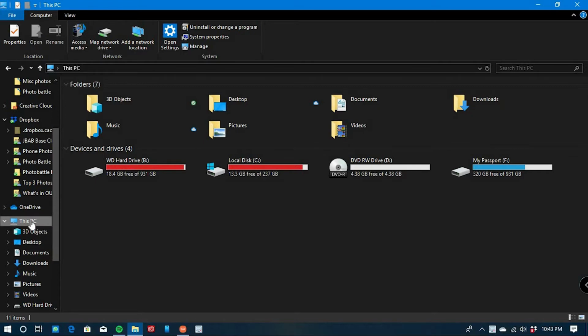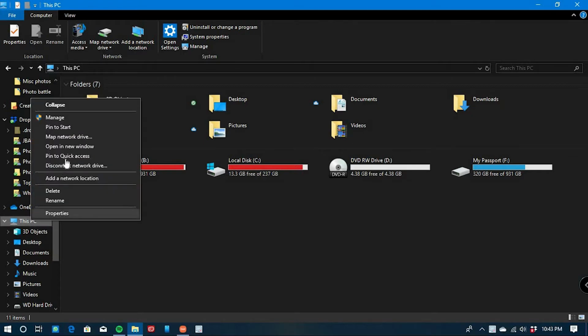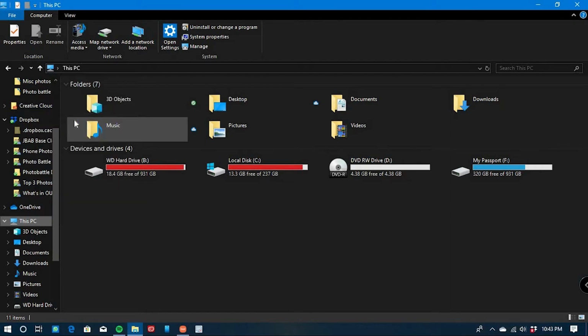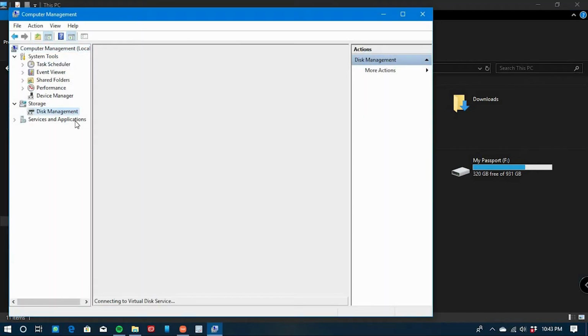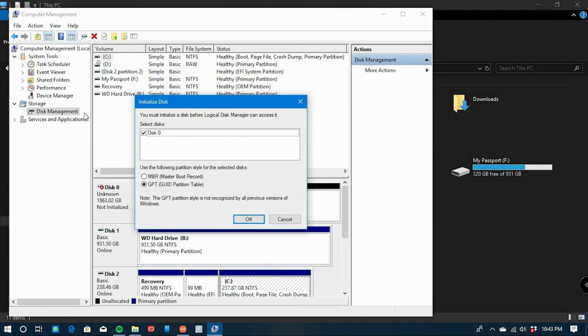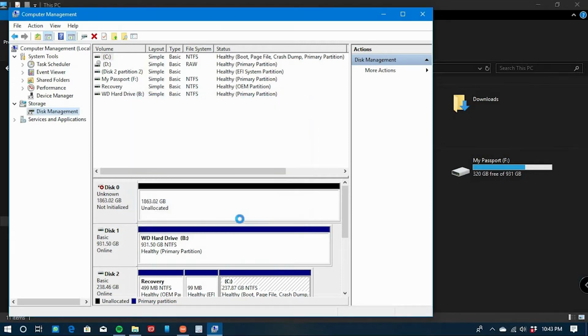So we're just gonna go up to This PC, right click on it, and from there go to Manage. And when we go to Manage, we're gonna get this pop up for Computer Management, and we're gonna go to the Disk Management section, and from there we're going to choose the hard drive that we're trying to partition, and click OK.